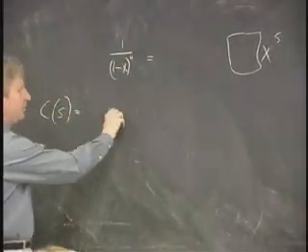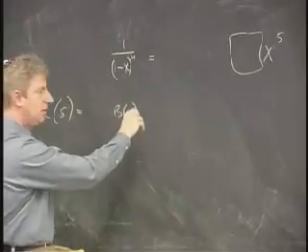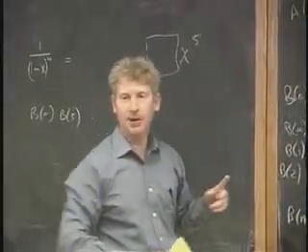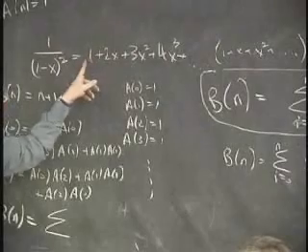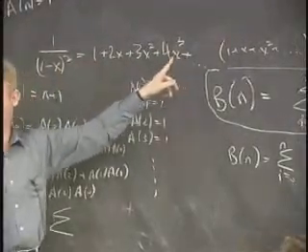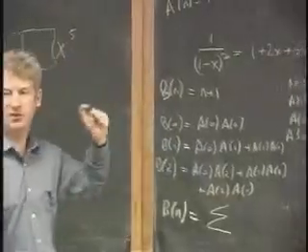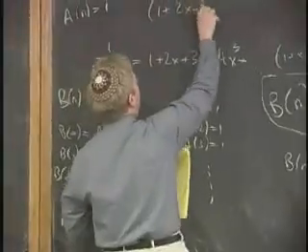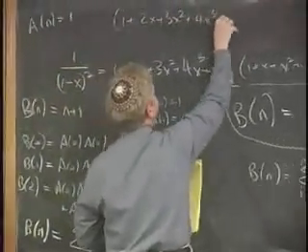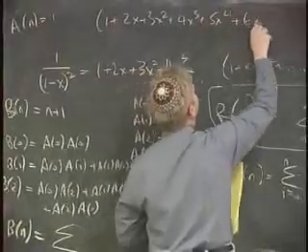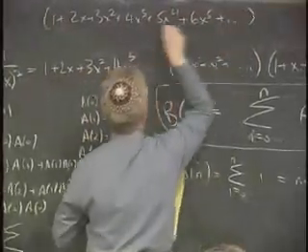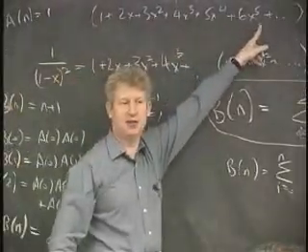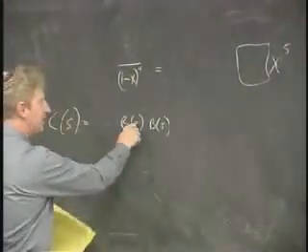It's going to be b of 0 times b of 5. What does that mean? I guess I couldn't go back to here to show you. It means this 1 times the number in front of the x to the 5th, which is 6. I'm going to write it out again. You're multiplying this times this. The first thing you do is take the 1 and multiply it by 6x to the 5th. That gives you 6. That's 1 times 6.